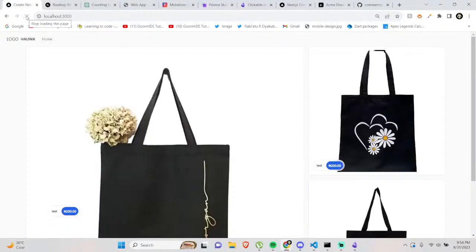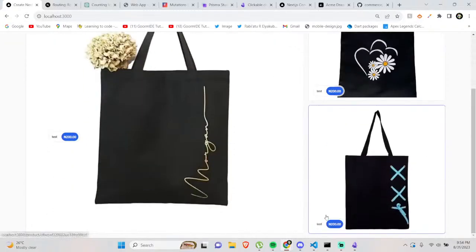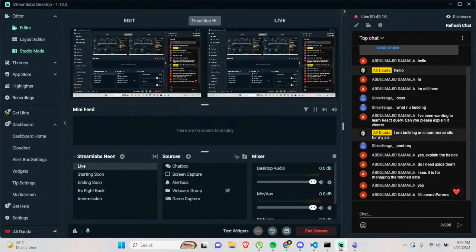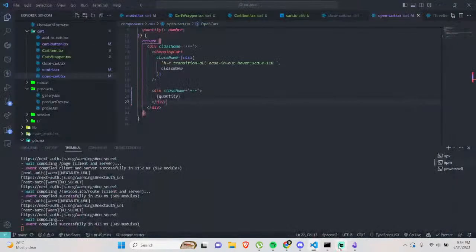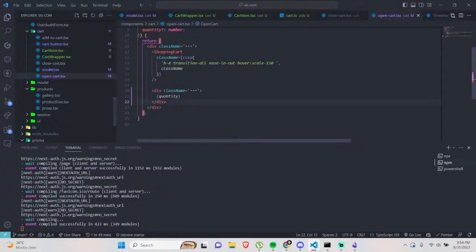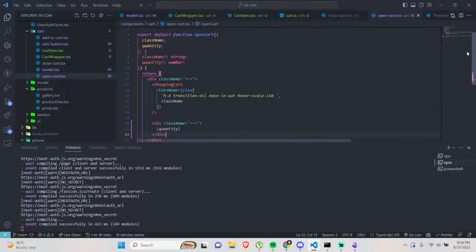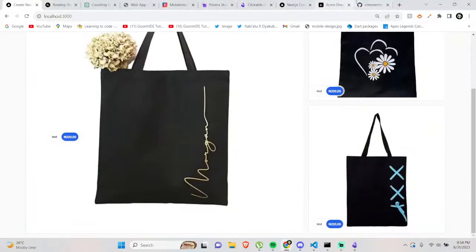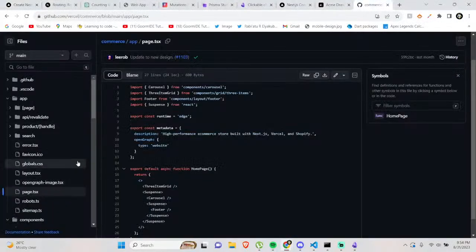Why is it not working? Let me check the code. Are you passing anything to the cart? Right, the layout.